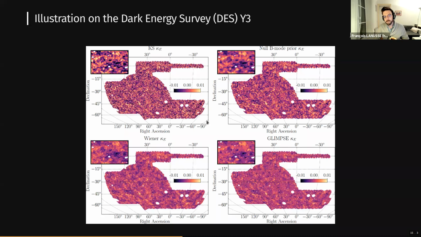Another point that I want to make with this image is that they publish several maps. Why is that? It's because this is an inverse problem, depending on the prior that you use to solve it, you will get different solutions. So for instance, here, this is essentially a no prior direct inversion type of solution. This is a Wiener prior. And so this is assuming a Gaussian prior on the signal. And this is a sparse prior. And you see that those three maps are different. And you could ask me, well, okay, but which one should I trust? Which one is the best? And the point is, there's no good answer to that with those traditional methods. And that's what we're trying to overcome here.